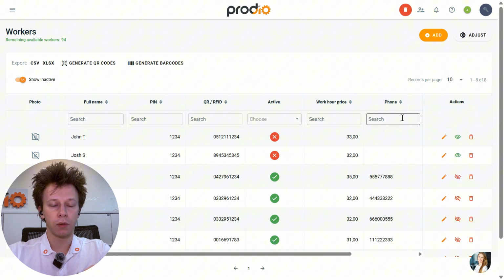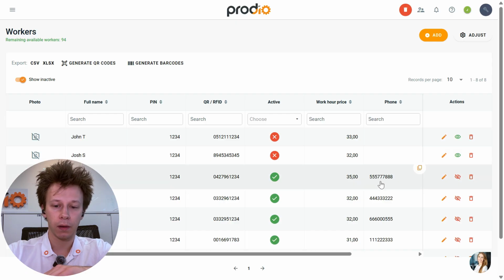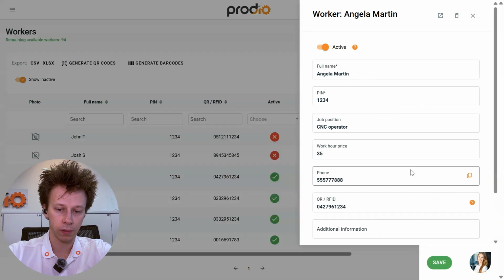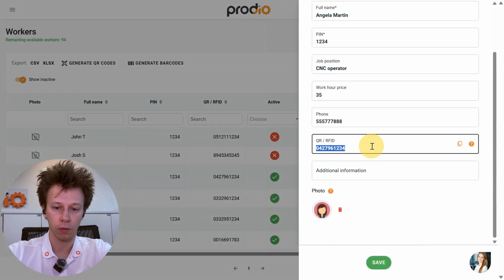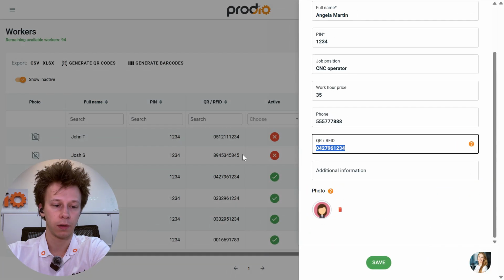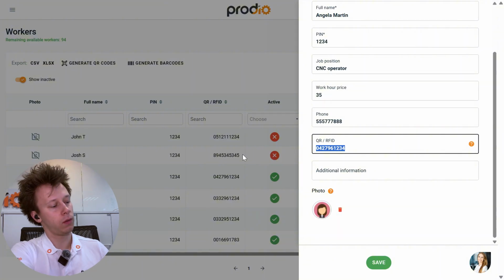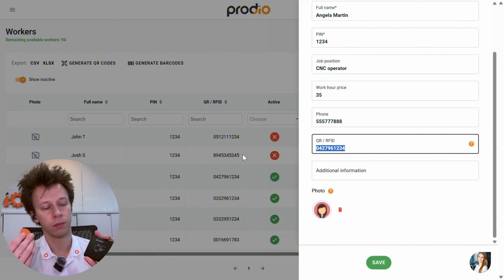And now about those QR codes, RFID tags, etc. To assign the RFID key fob to the worker, you just go to the worker's information, and then you just tap the key fob to the reader.